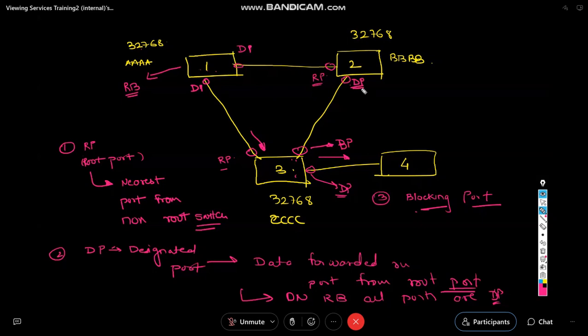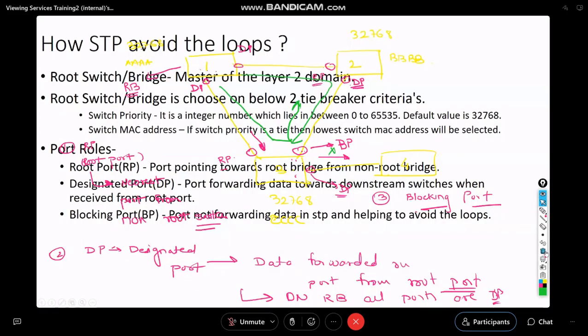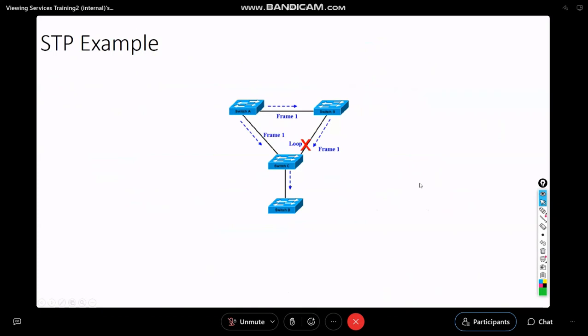This is how STP works. Now, in this case, one port has gone into the blocking state, and any traffic coming from anywhere will not get forwarded because of this one blocking port. This is the whole logic which is followed from STP's perspective. And this is an example of how the loop is being avoided. Any questions?